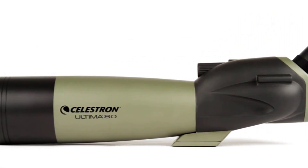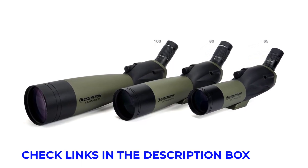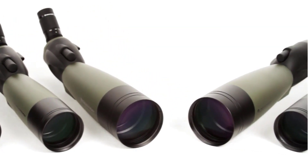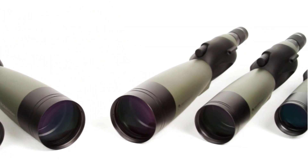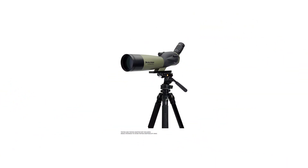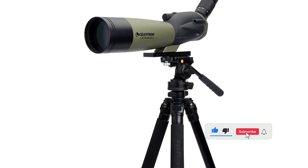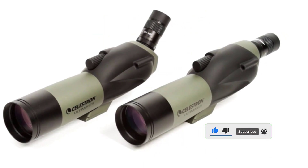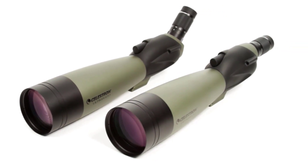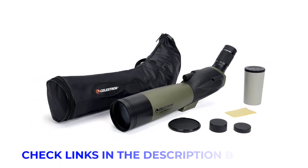The Celestron Altima 80 at $186 gets you out of the ultra-budget zone into spotting scopes with decent glass, with 20-60x magnification. It's hard to get proper photos through a spotting scope, but we brought all the ones we tested to our local 600-yard range. The area we're going to look at is in the red oval. We attached our spotting scopes to a tripod — here is the Celestron at 20x looking at 500 and 600-yard targets. Note it will definitely look better through your own eyeballs and you'll get the full circle view too.